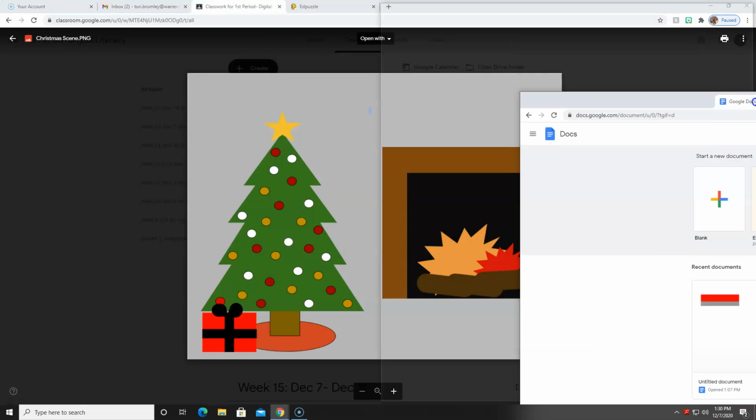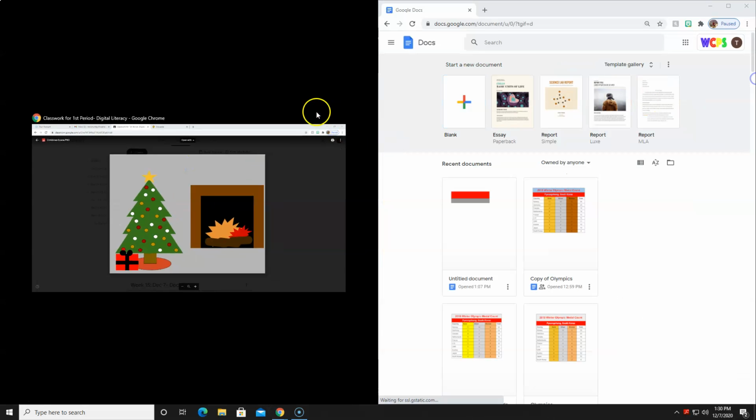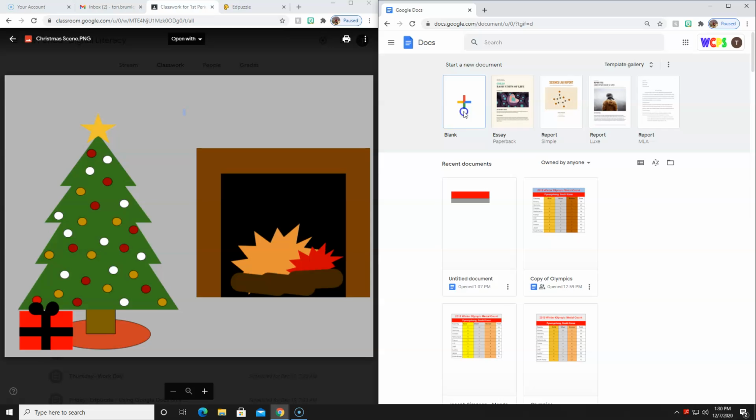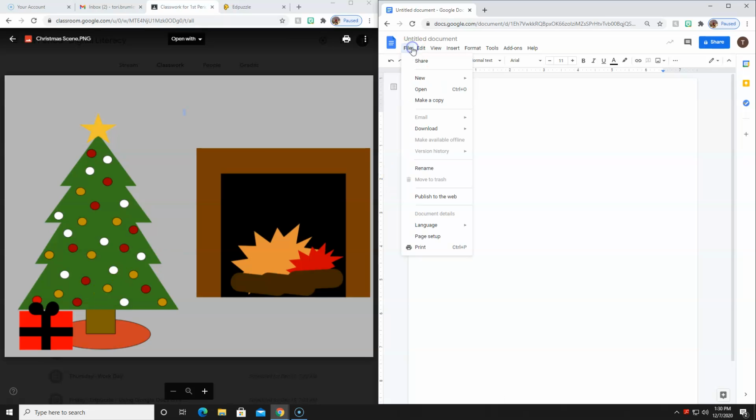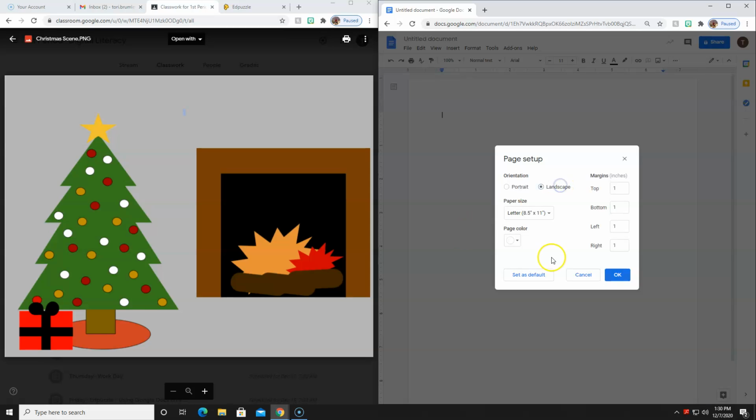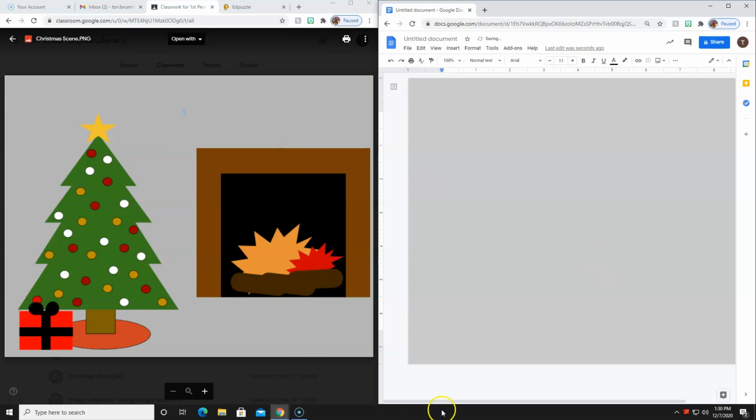So this is done with shapes. Everything in this scene is a shape. So a couple of important things to note. First, what way is your picture? Well, it's landscape. So we've got to fix that first. If you don't remember, you go to File, Page Setup, change it to Landscape. I also added a color here. Why don't you go in and add a color? Because it'll give everything a better background.